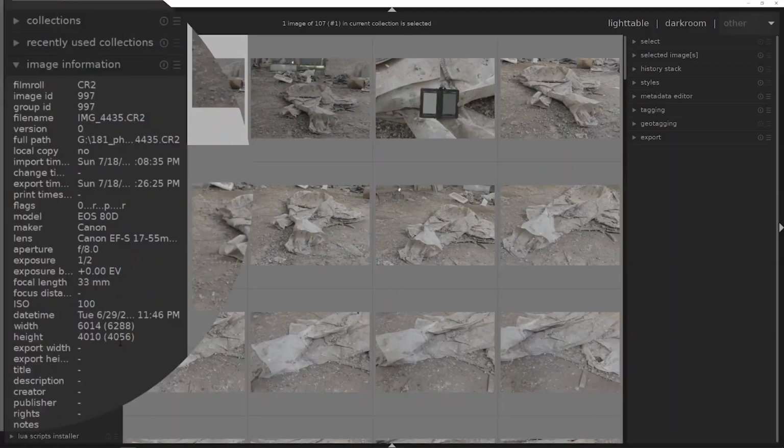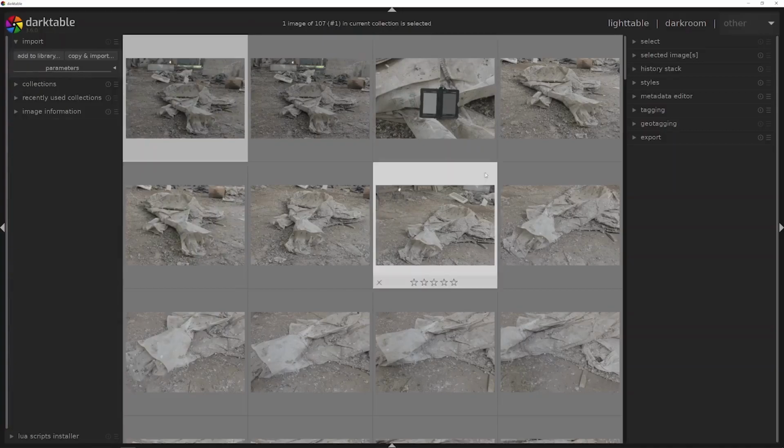There is a lot of interesting data in there. What were the camera settings? For example, f-stop was set to 8, apparently exposure at 1/2 of a second. The ISO is just 100, which is awesome. And it never hurts to double check if it's the raw file indeed, which it is. We can tell it by the CR2 format.